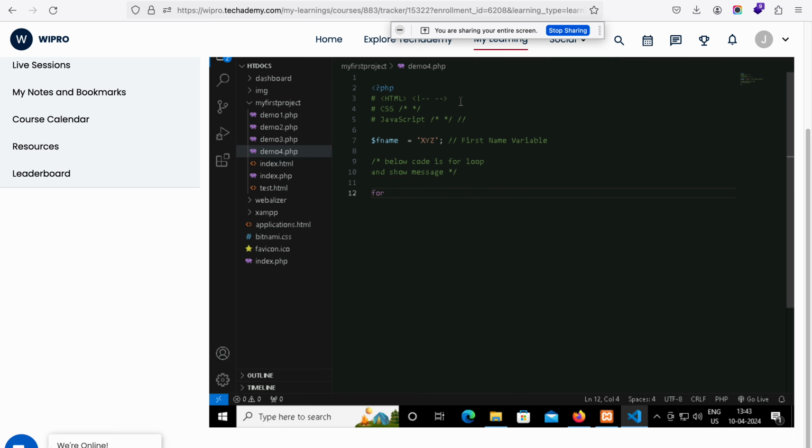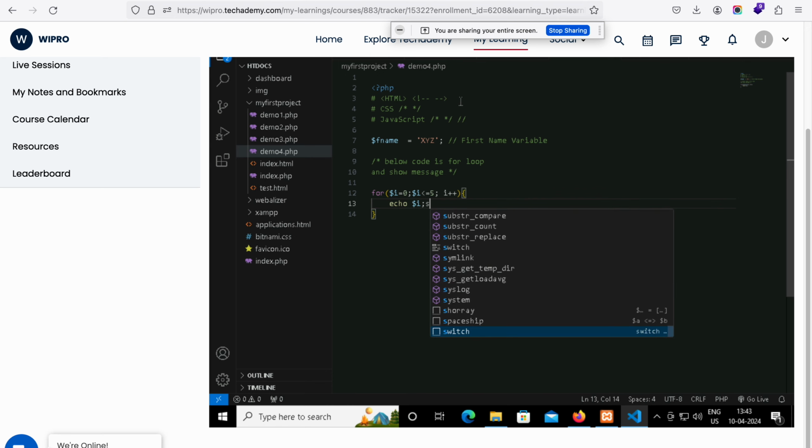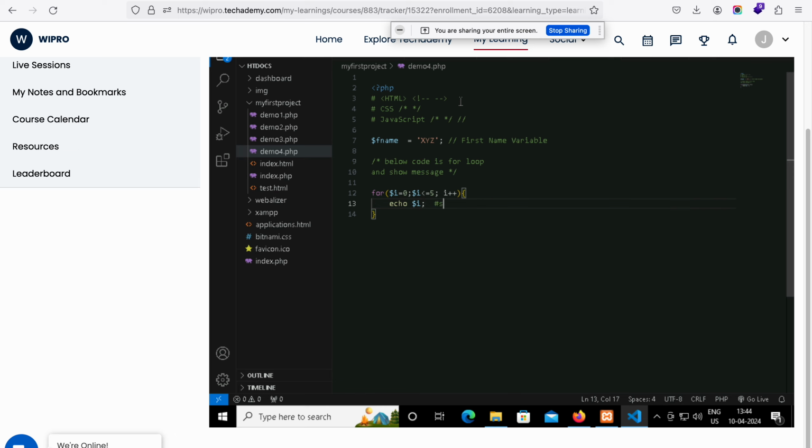Like I'm writing for $i equal to 0, $i less than equal to 5, i plus plus, echo $i. You see how I'm putting lots of comments here, showing $i here. Clear, guys?